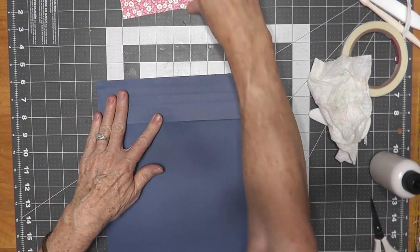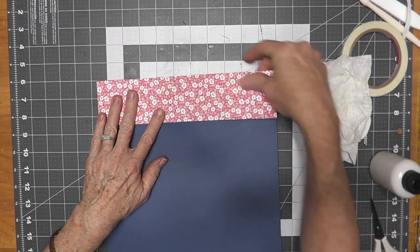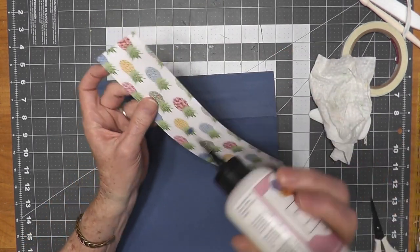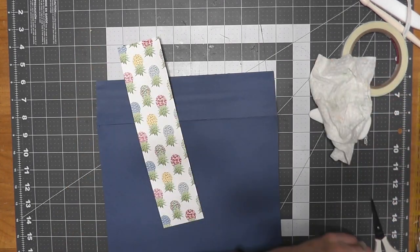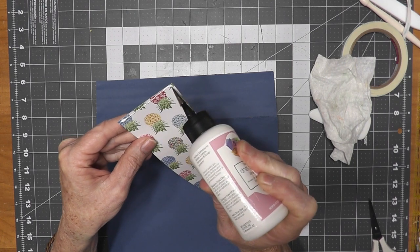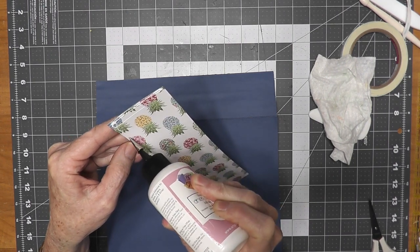So I'm going to flatten this back down again, and I want a patterned paper so that when you look down from the top of your album and see into the curved spine, the back side is pretty. It has some patterned paper and it matches the back side of the spine.